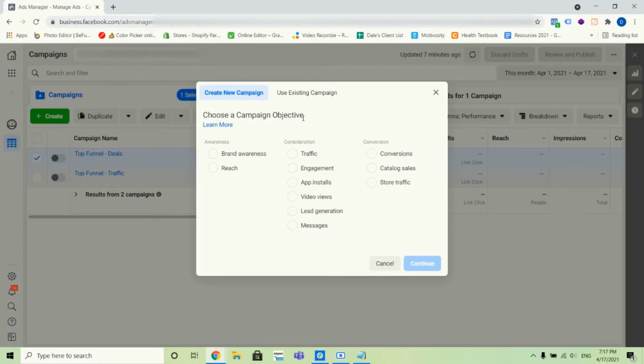For business validation surveys, 9 times out of 10, I'm going to say use a traffic campaign. That will send as much traffic to your survey as possible for as cheap as possible. The downside of traffic is Facebook is just going to find the people who will click on your ad.